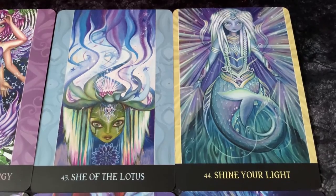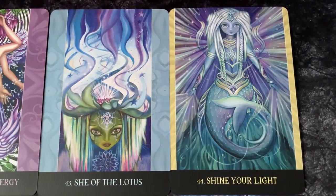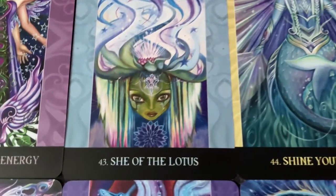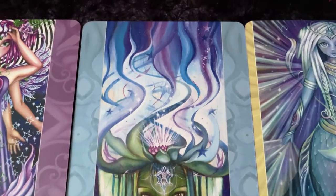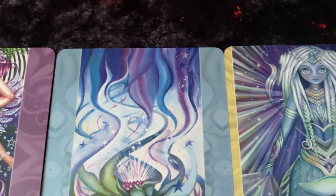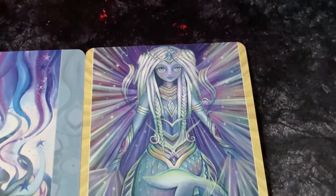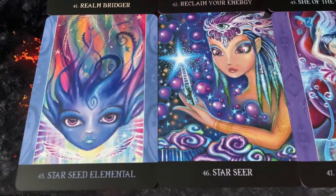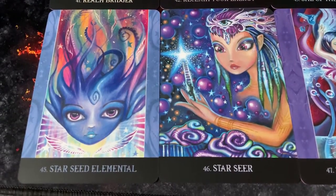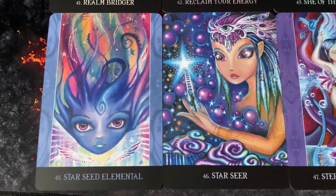And then we have She of the Lotus and Shine Your Light. She of the Lotus is shadow work again, where there is a downfall of energy going down and a rising of energy above the head. So the various patterns of directions of energy happening on display, our overall sensitivity. Shine Your Light is all about doing what you love. She was shining her light out towards various different purposes, how powerful that is, how much force we have in us.